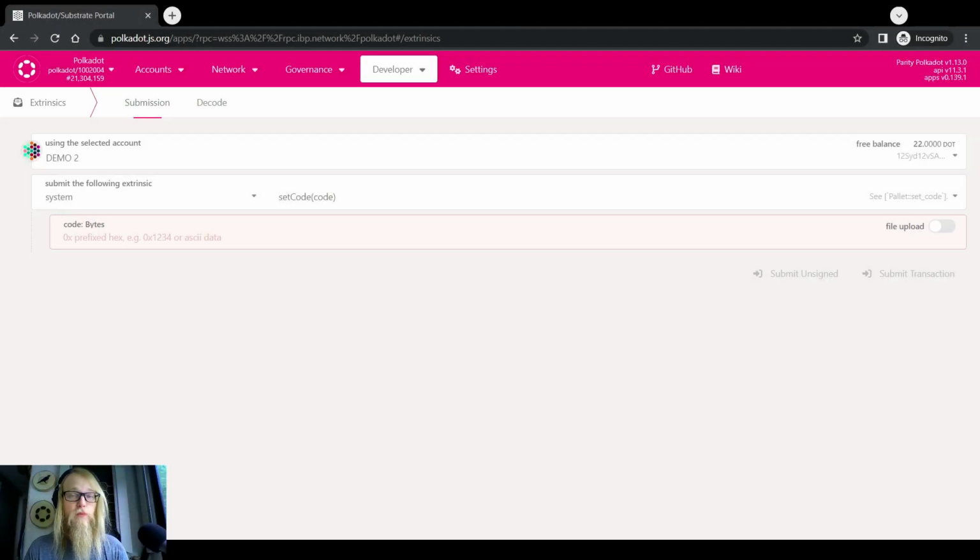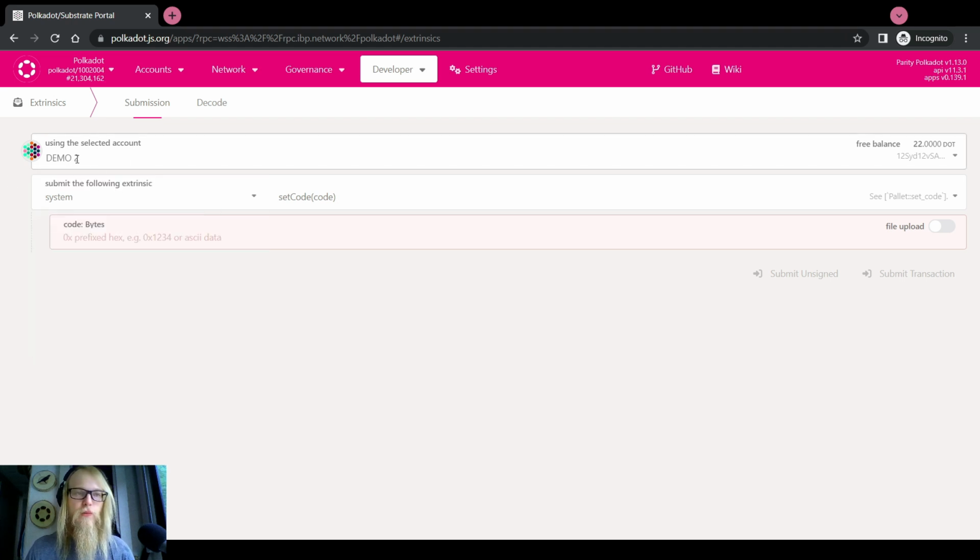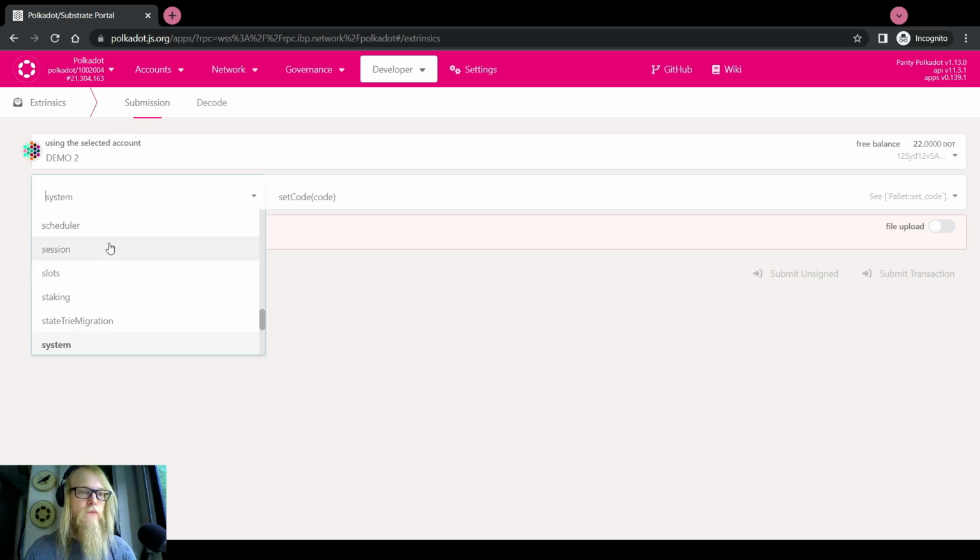Now let's say you've been proposed as a child bounty curator and you need to accept that role so that you can curate the funds for the child bounty. Just like with accepting a role on a parent bounty curator, it's the same as accepting a role on a child bounty curator. So in our example, Demo 2, where Bob is responsible for the LAX ad campaign.